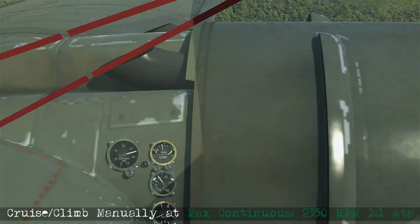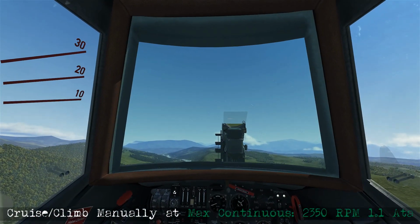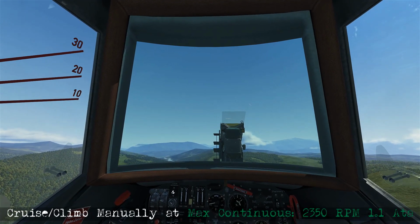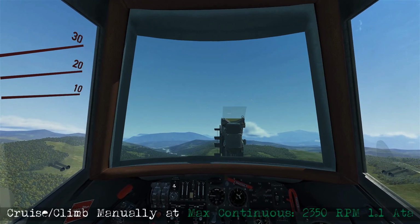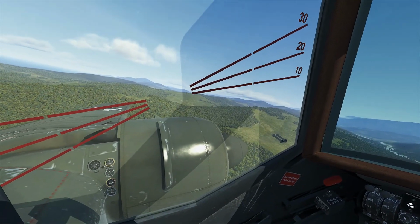You can climb in automatic, but it's not as efficient. You'll be in combat power all the time because auto control maintains combat RPM. So what I would recommend in the climb and in cruise is to use manual propeller pitch control. This way you can adjust for max continuous RPM and save your combat power when you're actually in combat.